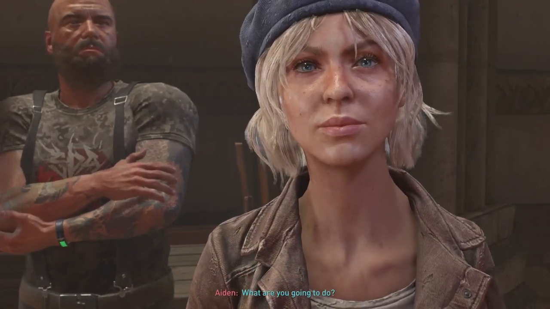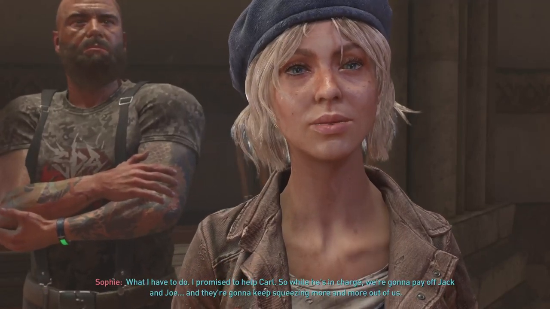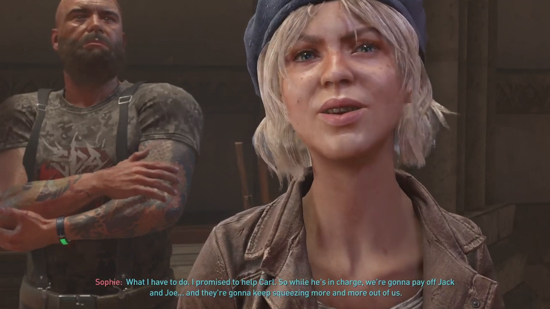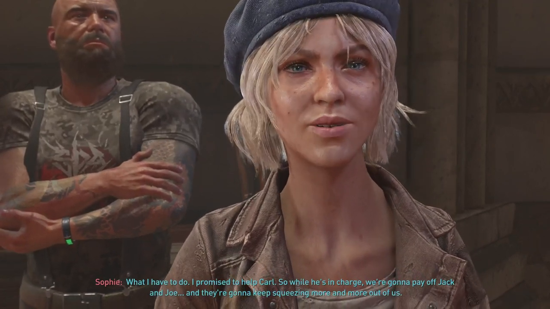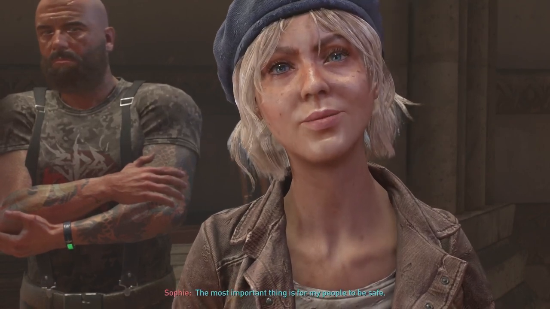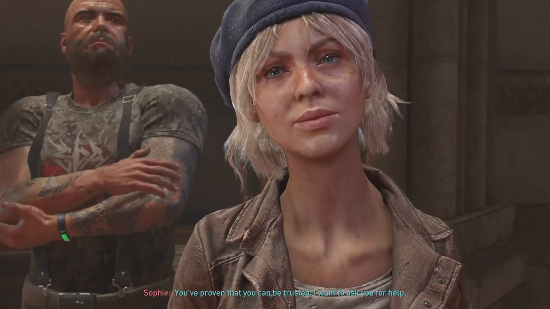What are you gonna do? What I have to do. I promise to help Carl. So while he's in charge, we're gonna pay off Jack and Joe. And they're gonna keep squeezing more and more out of us. And so on and so on. The most important thing is for my people to be safe. You've proven that you can be trusted.